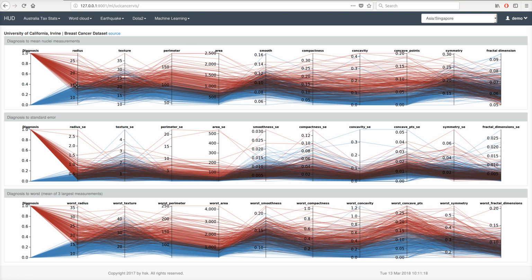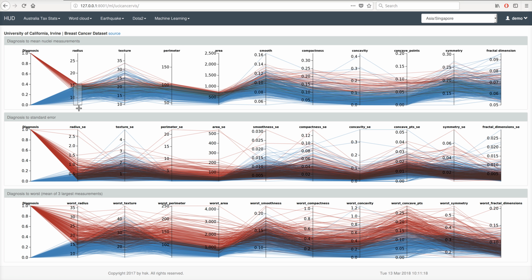If we filter based on the visualization, if we filter based on radius and perimeter, we can see that there is a lot more mutual exclusion after applying these filters further down the dimensions.